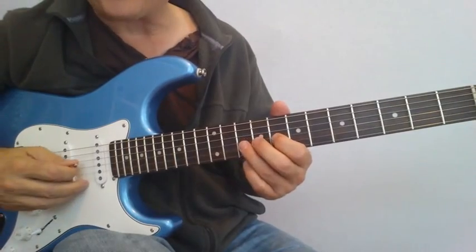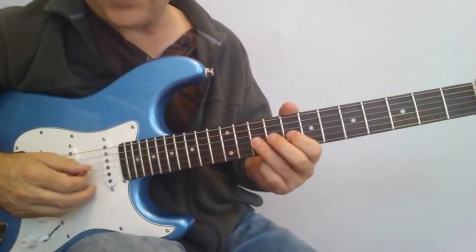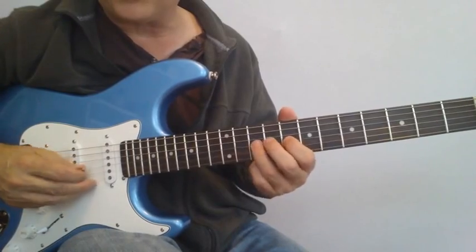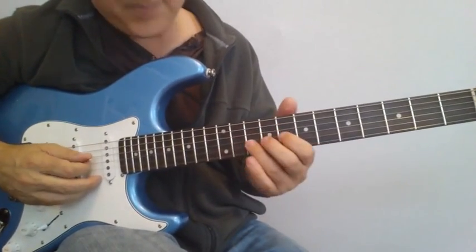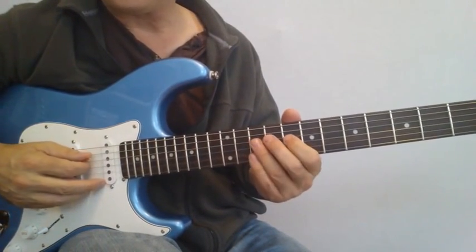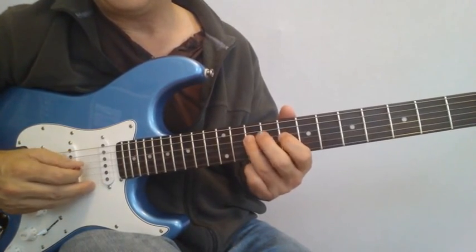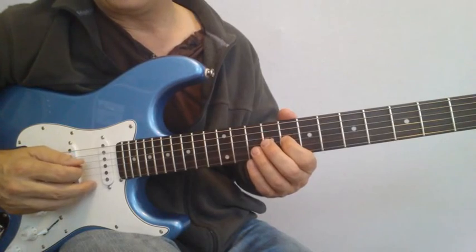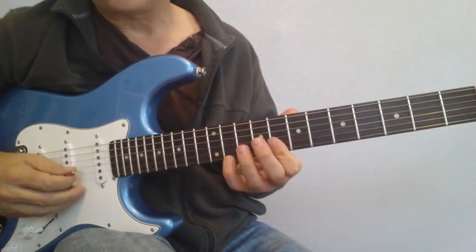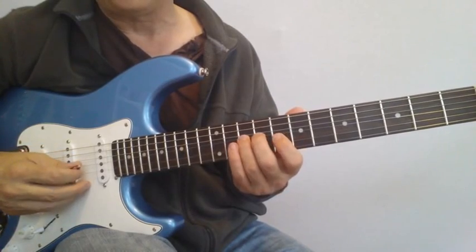All right, here's the second half of that line, and it's this. So that one, you're going to utilize a lot of hammer-ons and pull-offs to get it to execute very quickly. All right, so that one is simply starting on the 3rd string. You're going to play 10-8, 4th string 10-8, and then walk back up. So 10-8, 10. Now on the 3rd string 8, and then 10. And now you're going to bend the 10th up a whole step to the 12th. That's on the 3rd.